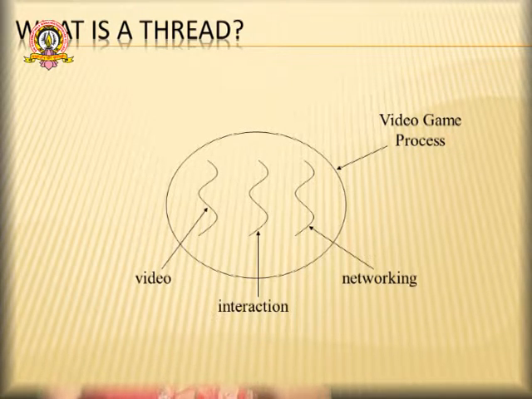With an example, if I want to explain, take a video game. If you are playing, in the video game you are connected with the network, the graphics is running, and the user interface is also going on. You move your mouse and use the keys, that is the user interface. All these three are divided into different threads in the same program.